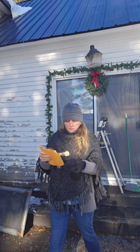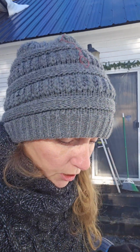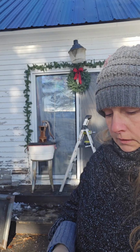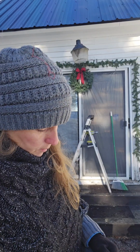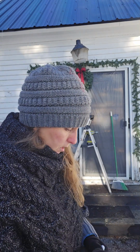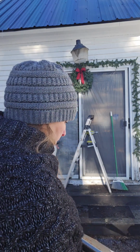That was temporary, this sign. This was temporary. Before I go any further, I'm going to do the hours on the chalkboard and hang that here. So, I got to go get the thing. Alright, I'm going to write the days and the hours on my little chalkboard that I always use for hours. It's got hooks on the back, so I can just get some rope and hang it.